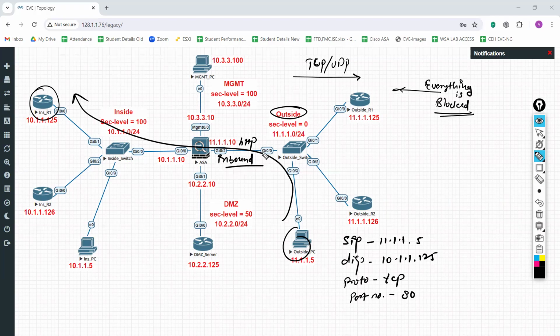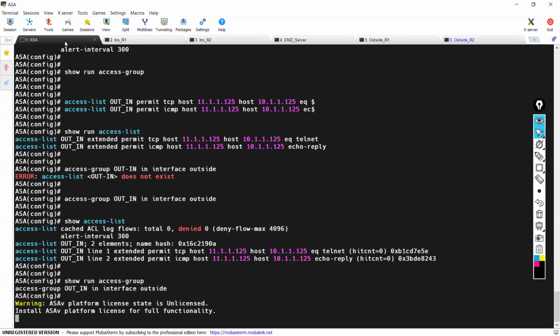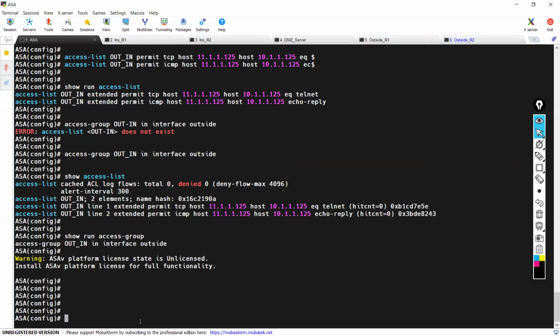Okay. So let's go and create this rule. So already we have one access list right here, outside to inside. So in the same access list, I will add one rule for the HTTP also. So I'll say access list out to in.